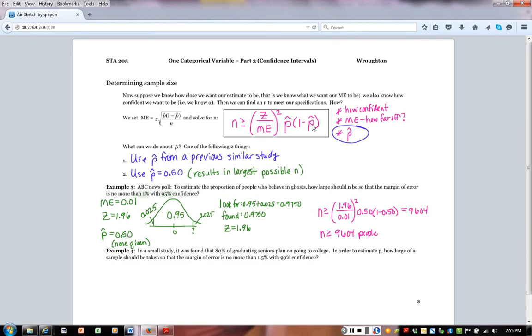Now how this is useful: they can stop here and say, okay, can we sample 9,604 people? If that's possible, great, go do it. What if you don't have enough time and money to sample 9,604? Well, you're going to have to be willing to compromise on some things over here then for me. Maybe, are you willing to be less confident? Why do I say less confident? Well, that would make my z-score smaller if we're less confident, so that would give me a smaller sample size. Are you willing to have a larger margin of error? So instead of being within 1%, are you okay with being within 2% instead? Why more for that one? Well, since that one's in the denominator, if I make that number bigger, I'm going to make my overall n smaller. P-hat I can't really change here unless they give me something to go off of. So it's mainly the z in the margin of error that we look at possibly changing.